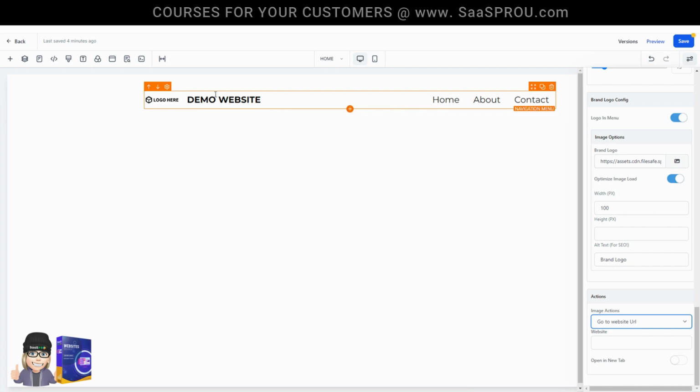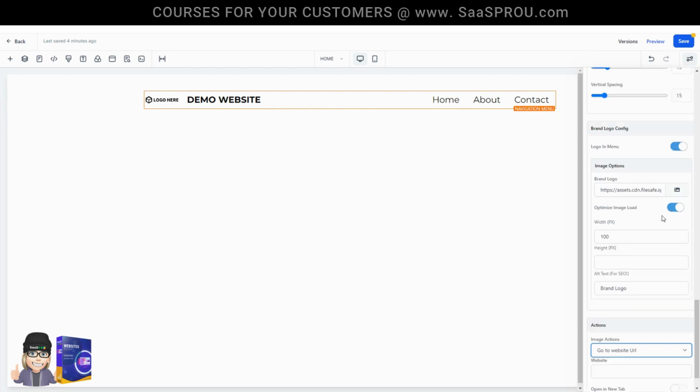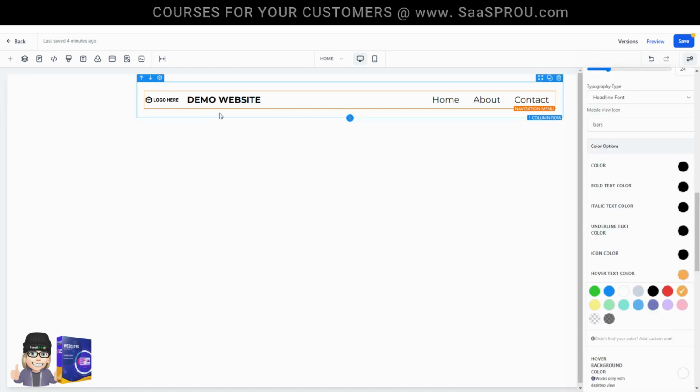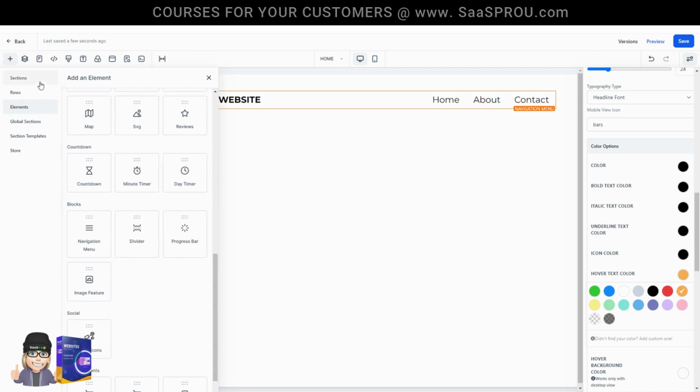On the home site and the logo, I recommend putting your home website and leaving it to where it doesn't open a new tab, because most people, when they click on home, don't need to open up a new tab for that. And then what we're going to do now that we've got our first element is go and save. You'll see the little yellow pop up here, and I'm going to go ahead and save it. And now that element is saved. We can go in next and add different elements as well.